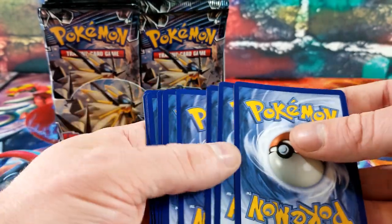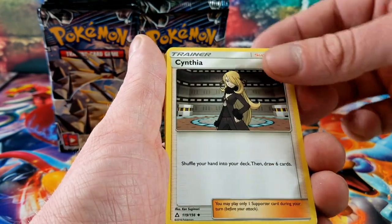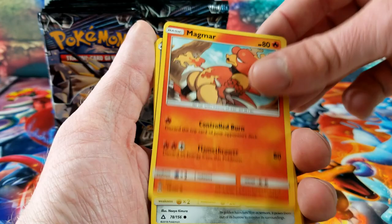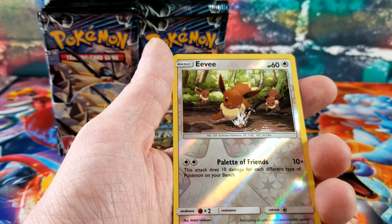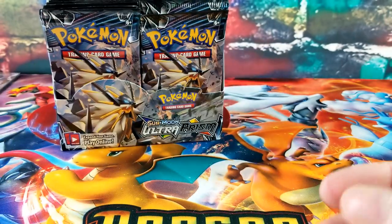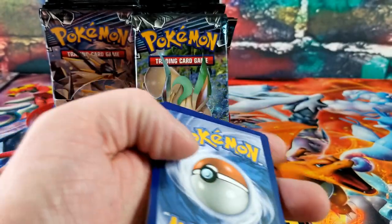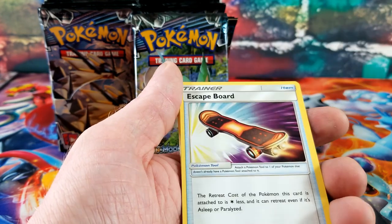Flipping them over means we can't see if it's a white or green code — so we don't know what we're going to get. Stunky, Cynthia — she used to be worth some money, like a couple bucks. Cosmog, Magmar, Diglett, Sneasel, Magnemite — lots of Crabrawler hacky sacks — EVs running around — Drifloon reverse and a Cheryl holo rare. There's a skateboard, Shinx, Purugly, Gible, Lickitung, Roserade, Exeggcute.